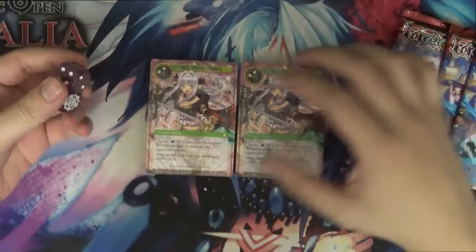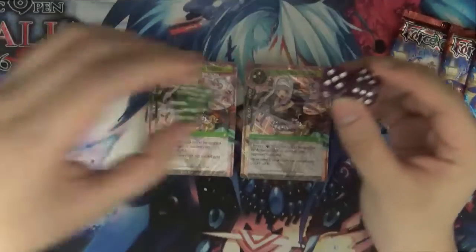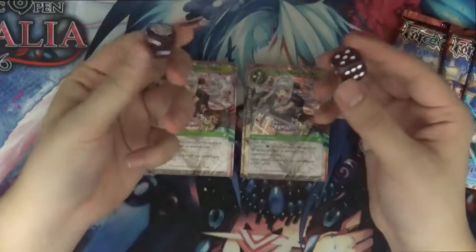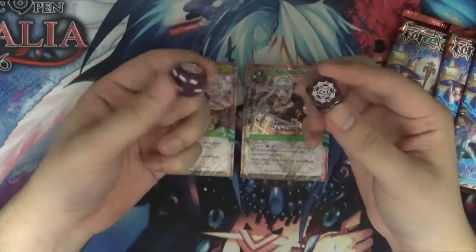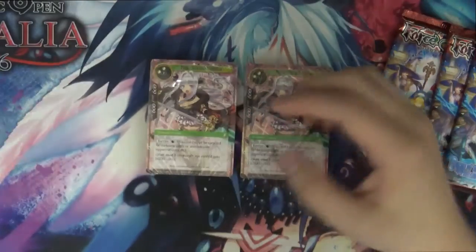Now, for those who purchase the wind trial deck, you get purple dice instead. So instead of getting the green one in the blue, you get the purple one instead. Like I said before, I think Force just mixed up the manufacturing and gave the wrong color dice. That's what I'm thinking. But yeah, let's open these starter decks.